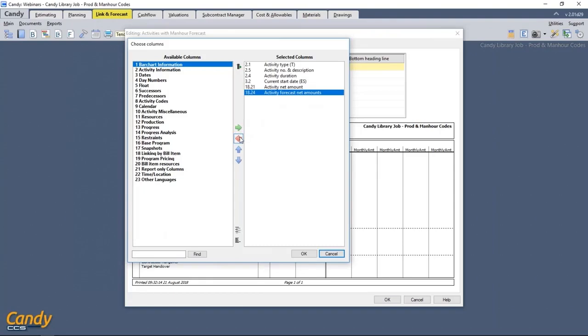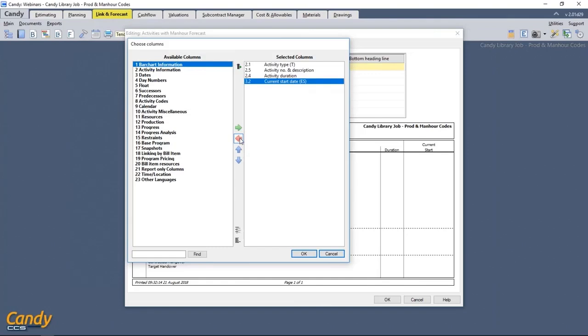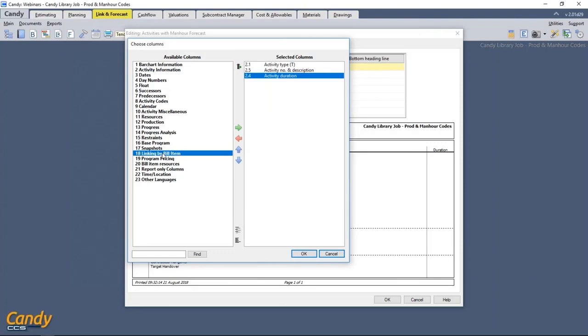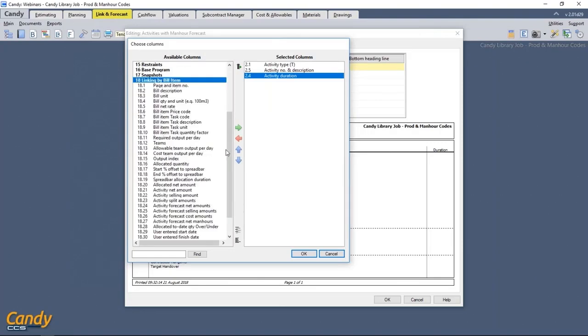Let me start by removing the activity focus net amount, the activity net amount, and the current start date. Under my available columns, go to number 18, linking by bill items, and 18.27, activity forecast net man hours will be selected.